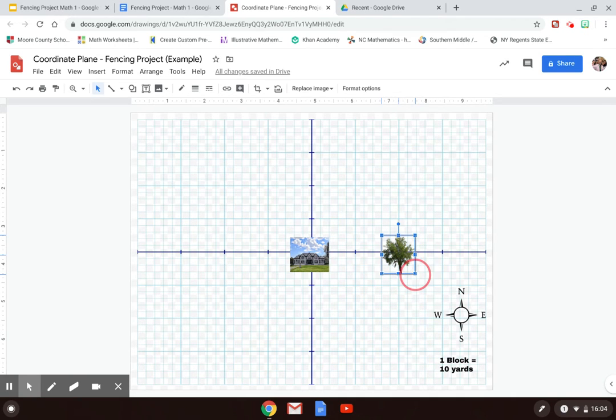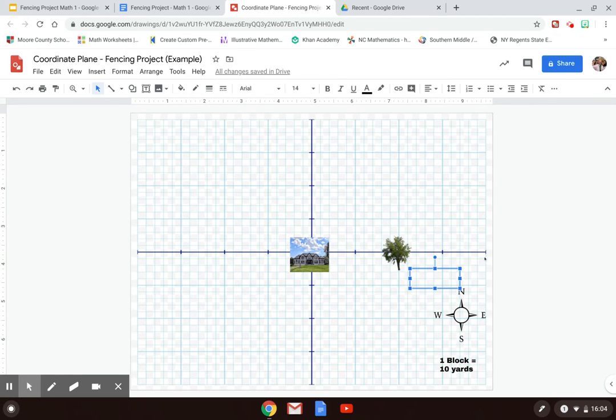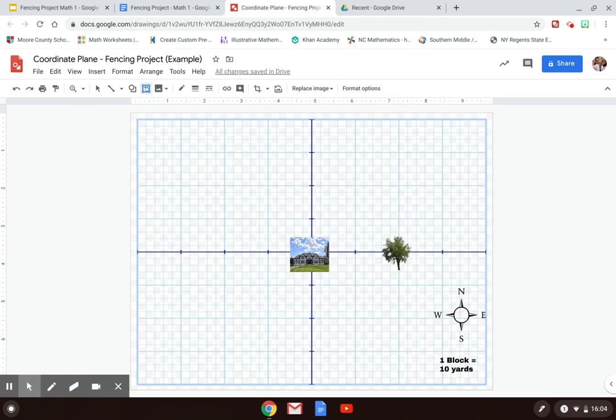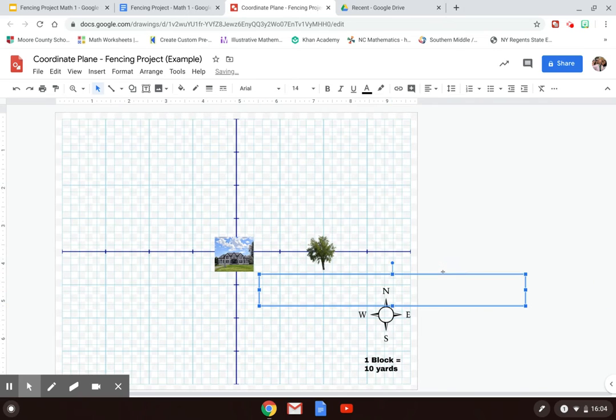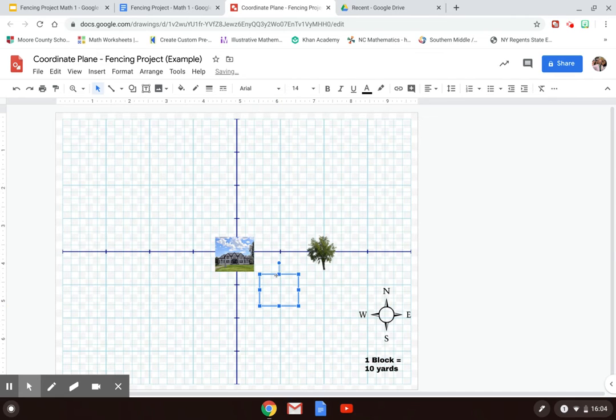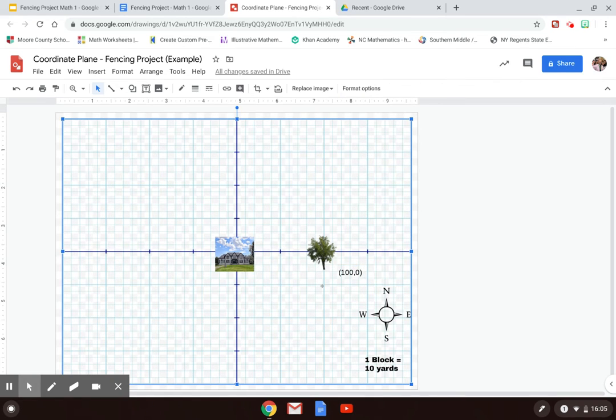So the instructions also say that you're going to draw a line for each tree and that you also need to include your ordered pair solution. So what you're going to do for your ordered pair is simply come up here and select text box, and that will give you a text box, and you might need to adjust it a little bit, like this one came out really large for some reason. So we'll just move our text box here, and in the text box I'm going to type 100, 0. And that's my ordered pair for that first tree, 100, 0.